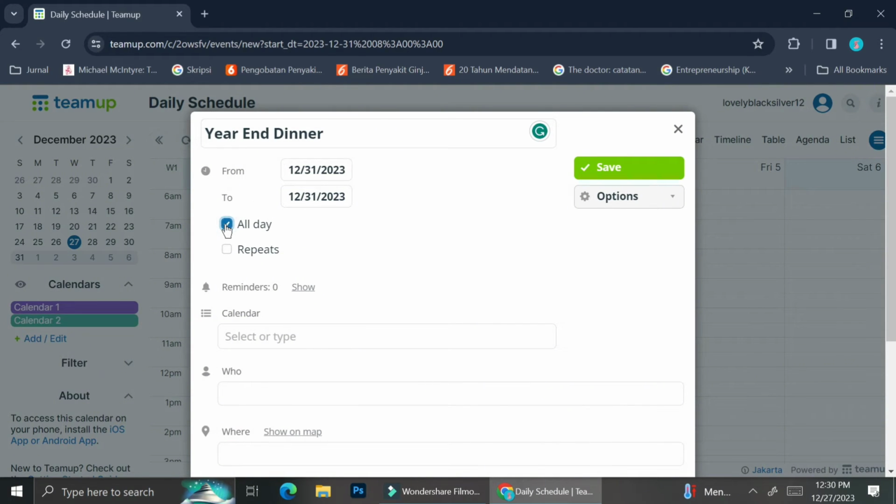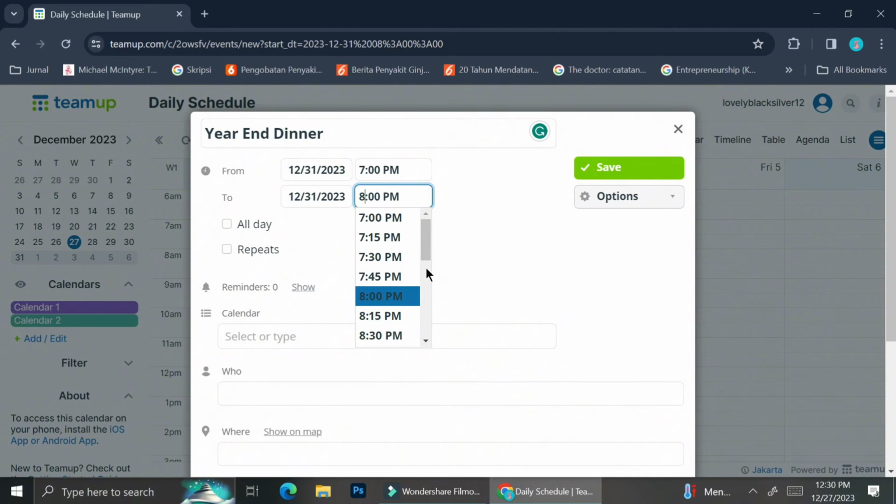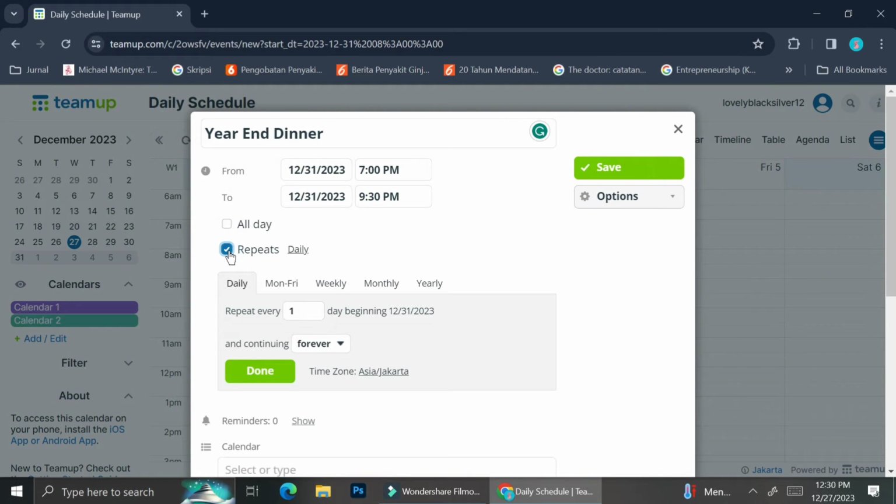You also have the options for setting your reminder. Either you want your reminder to be on all day, or you can also choose to repeat your reminder, whether it's on daily basis, weekly basis, monthly basis, yearly basis, and so on. And here I'm just showing you the additional settings that you can choose if you click on repeat. You can choose to repeat your reminder, let's say for daily. You can then set when your reminder should start and in which day or year should the reminder stop.